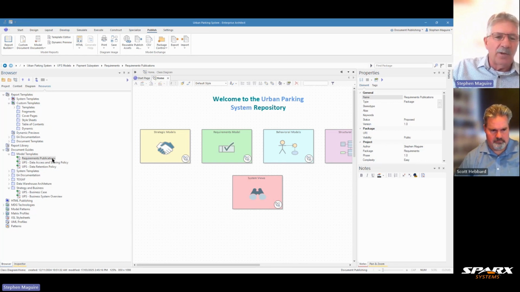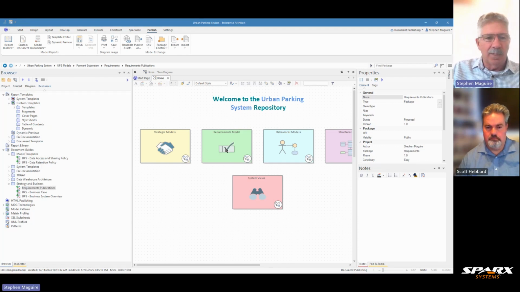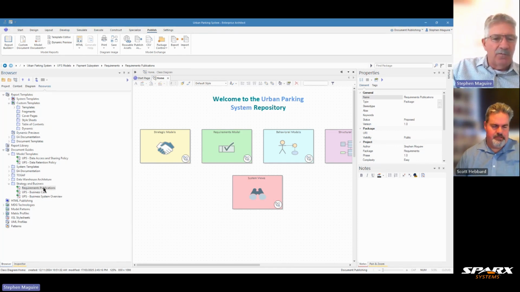So right mouse click on it there, and I'm going to say move, and I get a group name. I've been talking to people about that group. So let me just go and get that group name there. And we'll say we're going to move to the strategy and business one. And you can see now that that's moved down there.